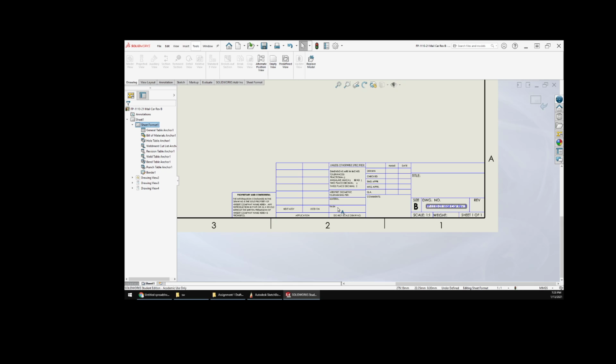But it needs to be on there because that goes to the manufacturers. Who's it drawn by? Who was it approved by? If you do a drawing to send out to someone, you always have to have someone approve it, or you should have someone check it. Who's the manufacturer, quality control, all those things.